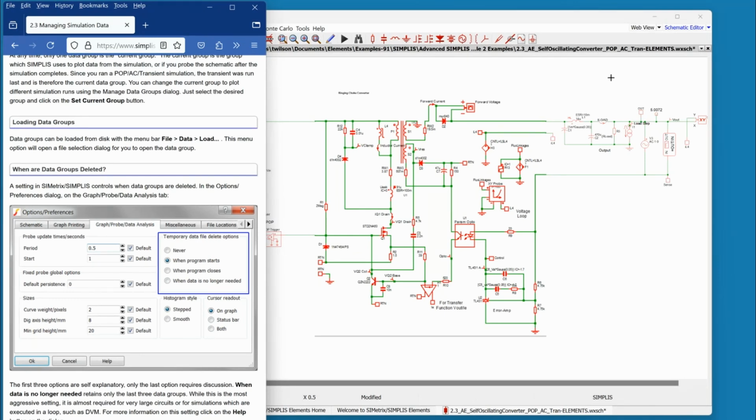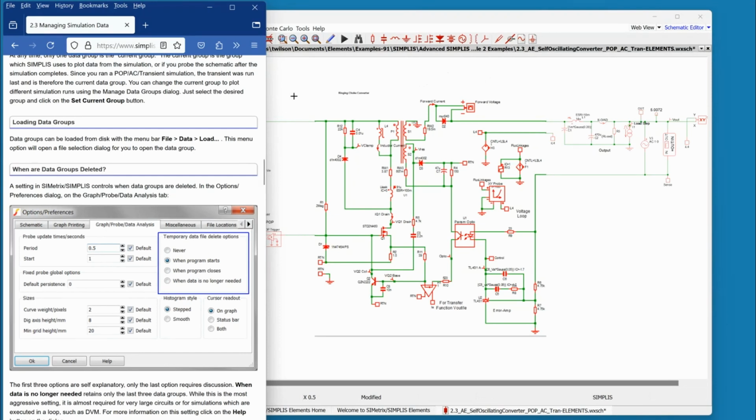Oh yeah, now I want to add this. Now I want to modify that. So you need to manage. All the data gets stored in this temporary data directory. Now, how long do you keep those data? When do they get deleted? This is where you will change that.